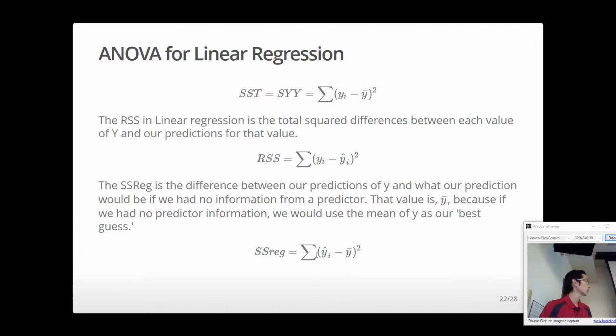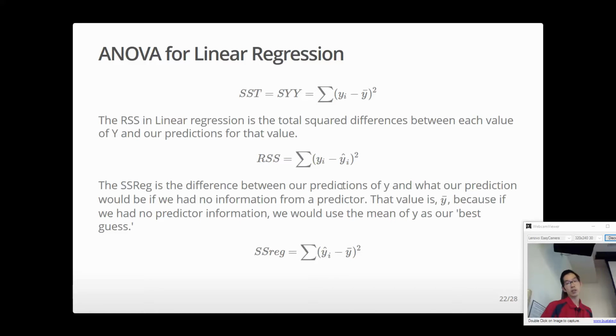Okay? And we take these differences, we square them, and we add them up. Does that make sense? The sum of squares regression, why it's this quantity? It's because if we had no information from x, our best guess would just be y bar. But we're adjusting that based on the information we have on x, and so that goes into our sum of squares according to the regression.